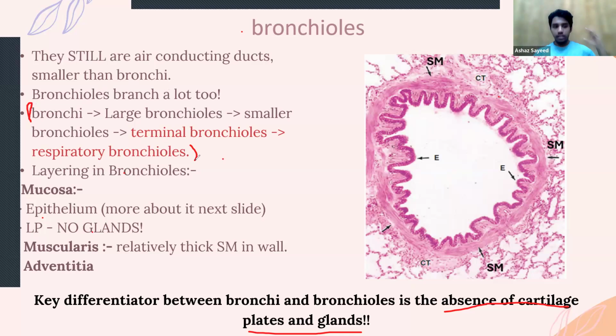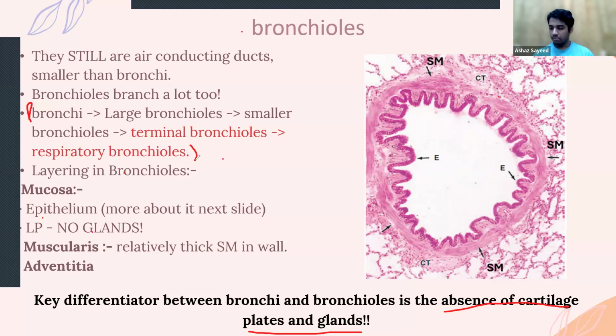It's for you guys to understand. So we have the bronchi, and then we have the bronchioles, the smaller bronchioles, and then we reach the terminal bronchioles. The terminal bronchioles are the last point of gas passage. Now respiratory bronchioles, that's the point where you start gas exchange. Terminal bronchioles are bigger than the respiratory bronchioles. The respiratory bronchioles come after the terminal bronchioles.